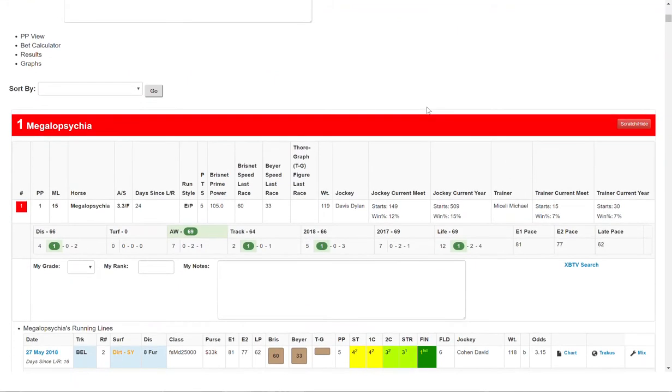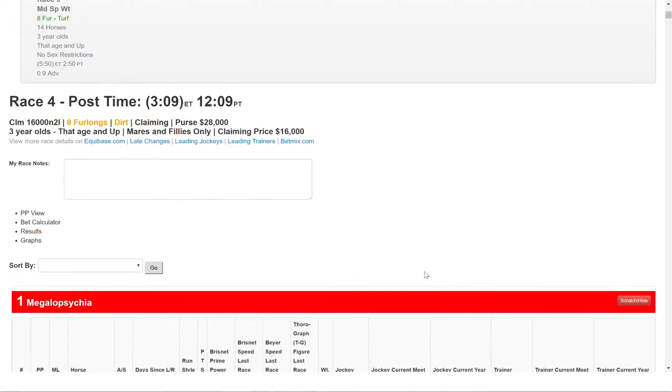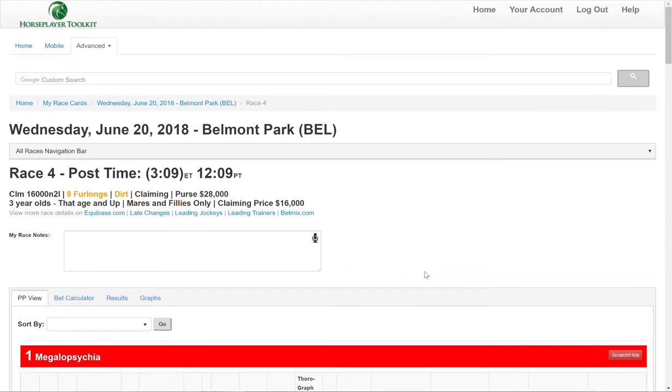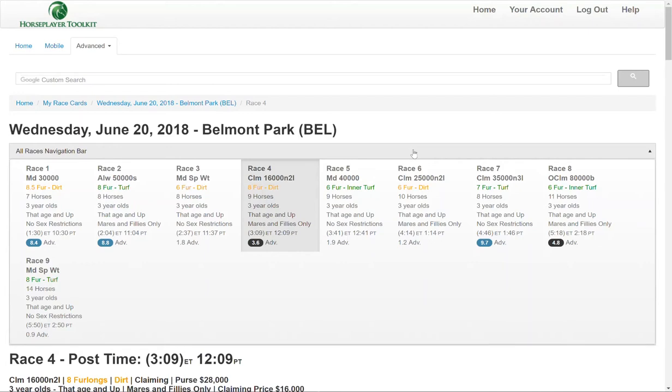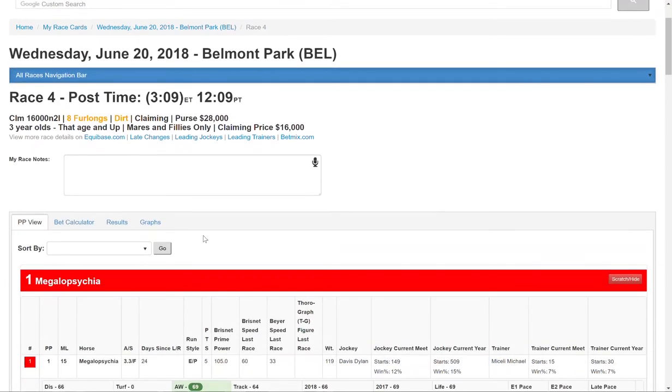It seems to be running a little slower than normal. You can see it's loading everything up. There it goes. So once it's all loaded, then you can navigate between races pretty easily. You get some info about the race. You can make a note about the race. Cheap claiming race.